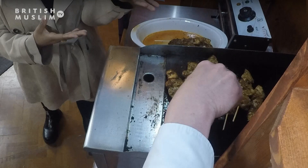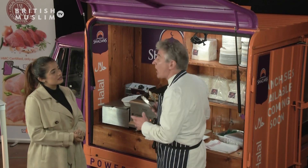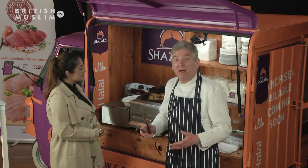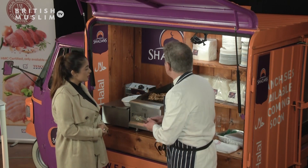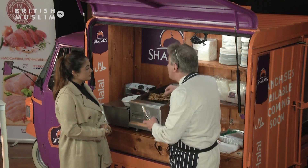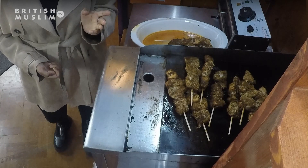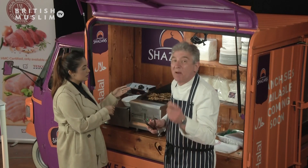This is something you can have for a barbecue in summertime as well — it's quite a versatile dish. You can literally put it in the oven, put it on your barbecue, do it on a griddle like we have here, or grill them. You've just got to keep turning them so it doesn't cook on one side, so it cooks through nicely.